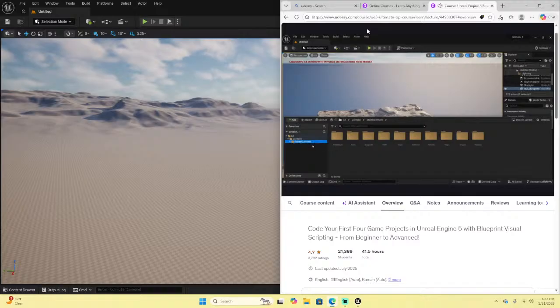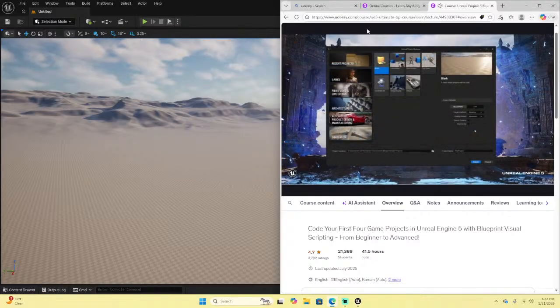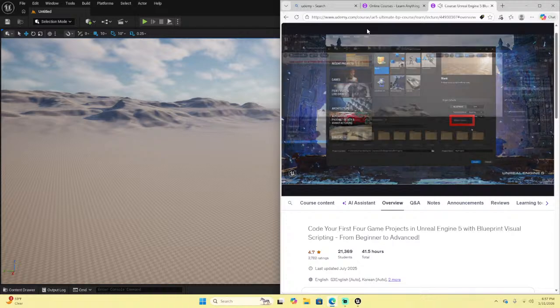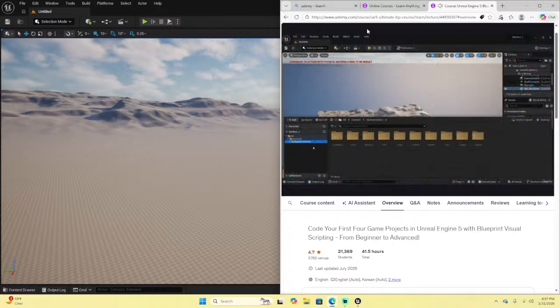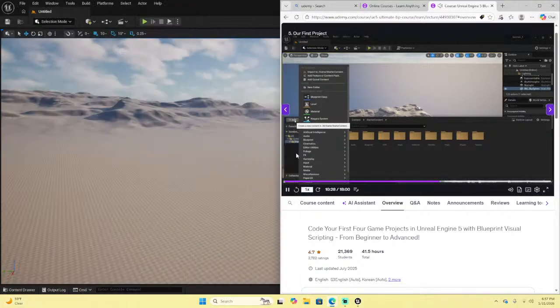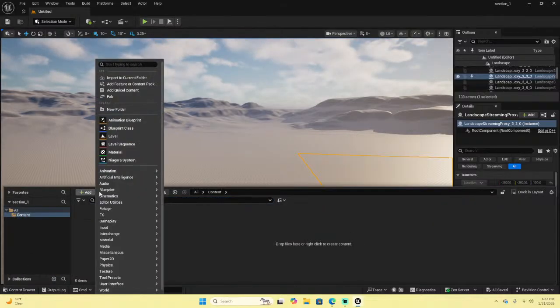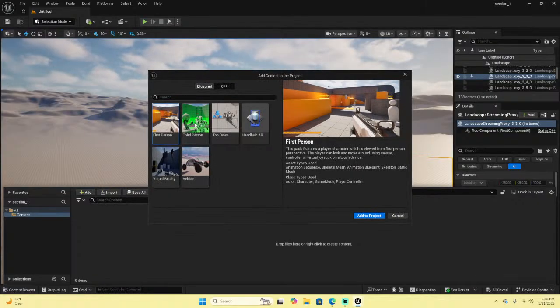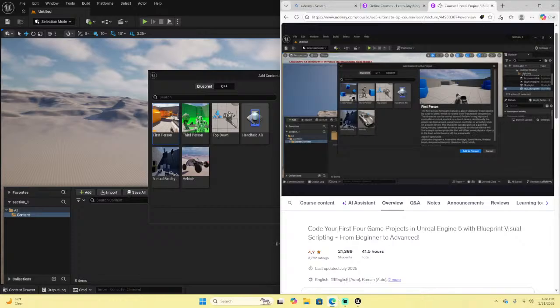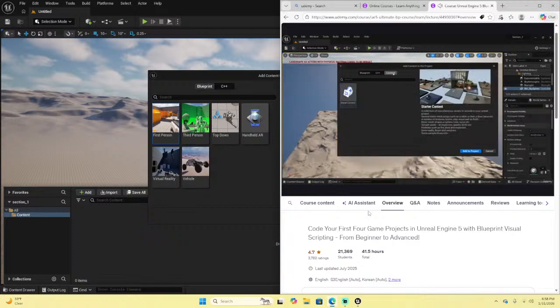And if you don't have a starter content folder, well, that means you likely forgot to check the starter content checkbox. And as I mentioned, you can always add starter content to a project if you didn't add that when creating the project. You can add it with the add button here. If you click on add, if we want to add starter content, we can go up to the top where it says add feature or content pack. And we have some options. We can even add content from the template projects if we'd like that in our blank project. But we're going to go over to content and choose starter content. Now, I didn't forget to check that checkbox, so I already have starter content.